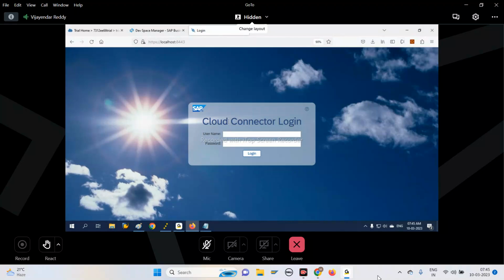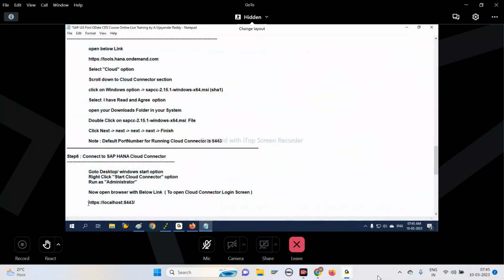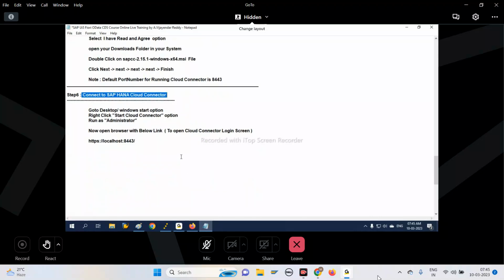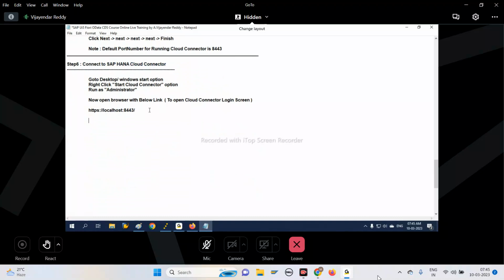This is how you can connect to HANA Cloud Connector in your local system. So this is the link, https://localhost:8443, because the default port number is 8443. So use localhost:8443 in order to connect to Cloud Connector in your local system.